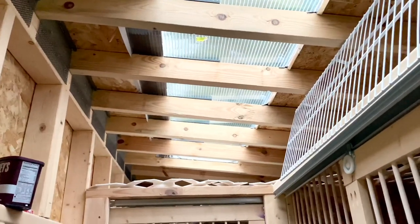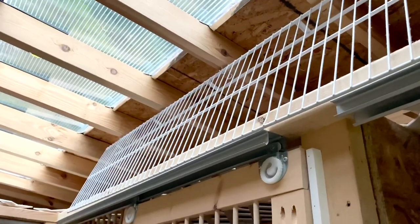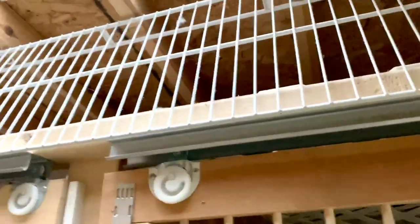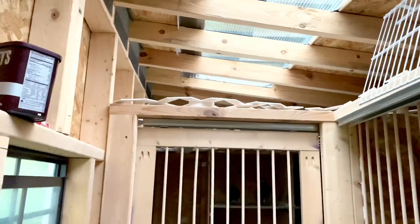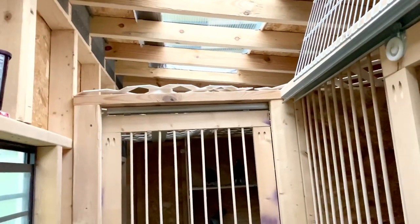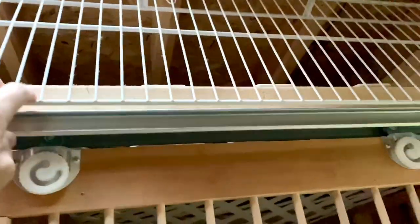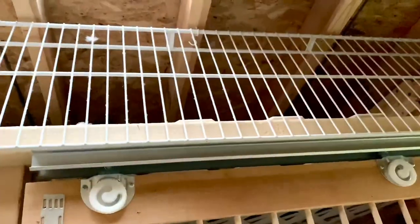Hallelujah, that puppy is still watertight. As you can see, there's just some old closet shelving — this kind of wire rack shelving — that I put up there. I plan to extend it to the very end so that this corridor will be completely contained and the birds can be in this corridor. I don't have to worry about them going up over there, which has happened and been kind of a pain to get them down. I can just lift it all the way up and still store stuff there.